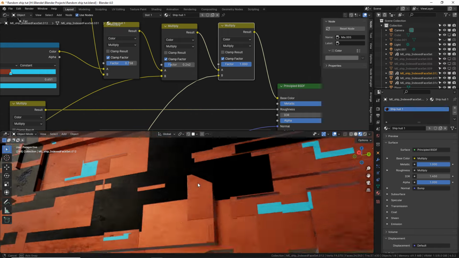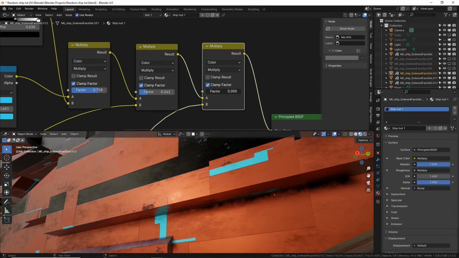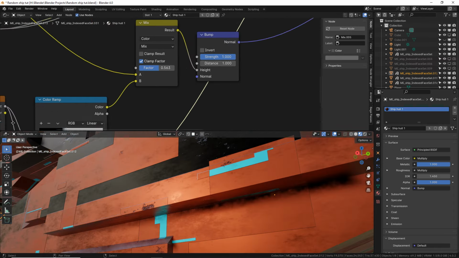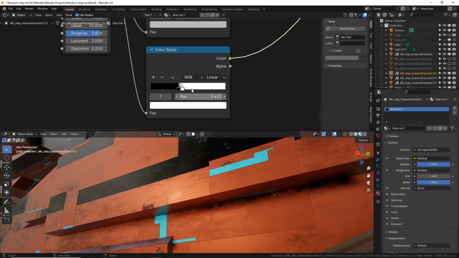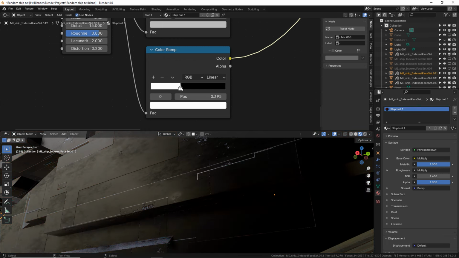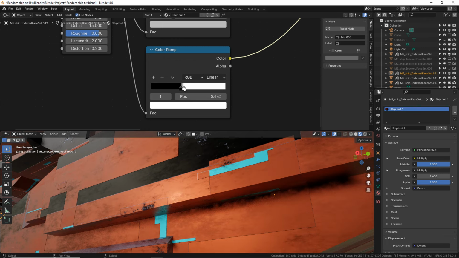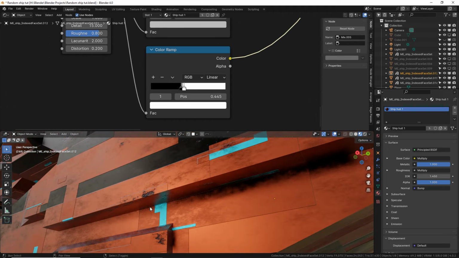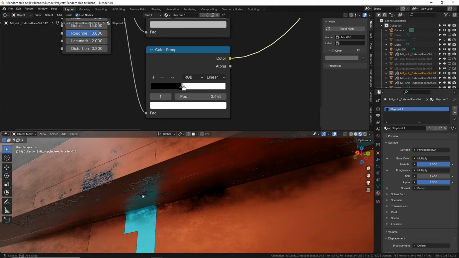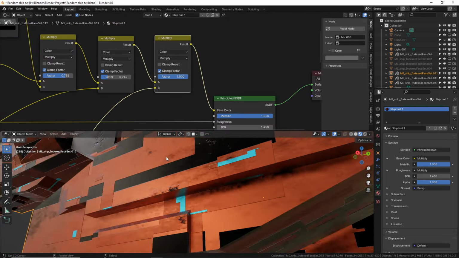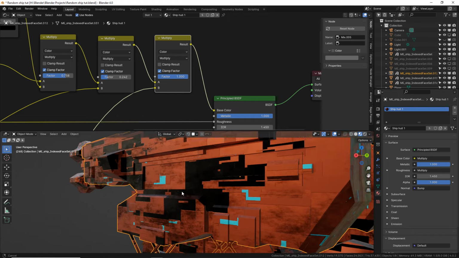Let's find a good scratchy area. Man, I'm not really seeing it too much. Let's maybe play with our threshold of the new color ramp. Yeah, see, if we do that, we can see it basically expanding outwards from the scratch zones to covering the whole ship. So we just want to go just a little bit outside the scratchy area, which gives it like a nice burn look. Cool, adding a little bit of black there in and around the scratch spots.